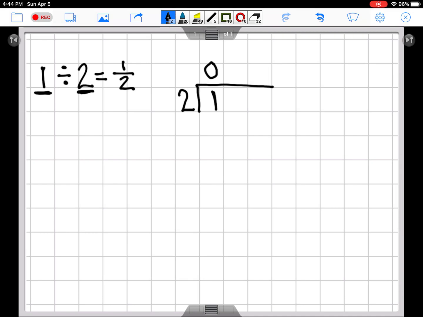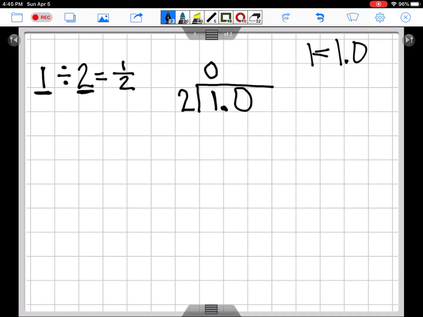All right, I know what you guys are thinking in your head because you guys are just brilliant. We need to create an equivalent decimal. To review what that means, it means we're going to make this number have a decimal and a 0. It's going to be exactly the same number. 1 is exactly the same as 1 and 0/10. But now this is going to allow us to divide.